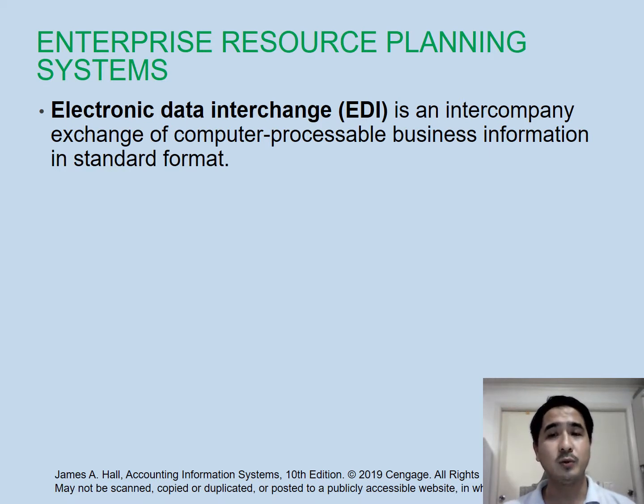Kumbaga, yung MRP2 focuses on manufacturing firms. ERP focuses on manufacturing firms, and they can also cater to non-manufacturing firms. But the basic concept is the same, that MRP2 and ERP both consolidate activities within the firm, focusing on the manufacturing. But ERP goes beyond manufacturing because it covers not only manufacturing activities.